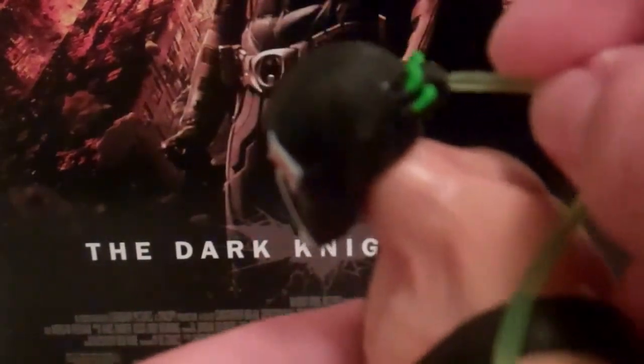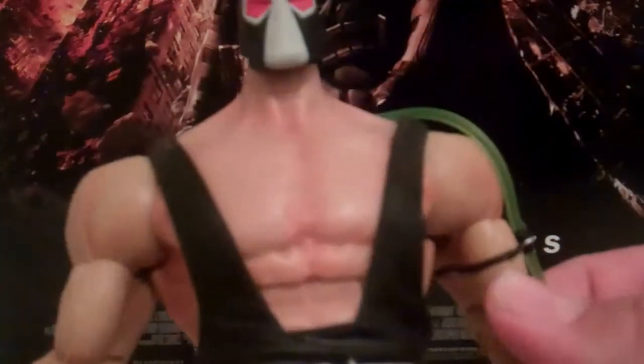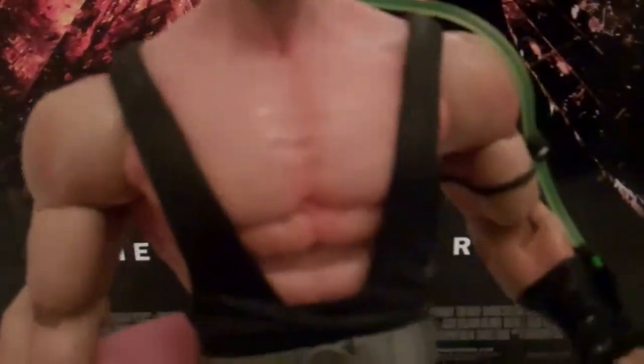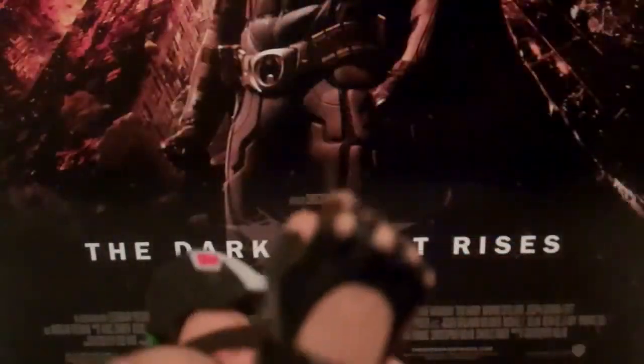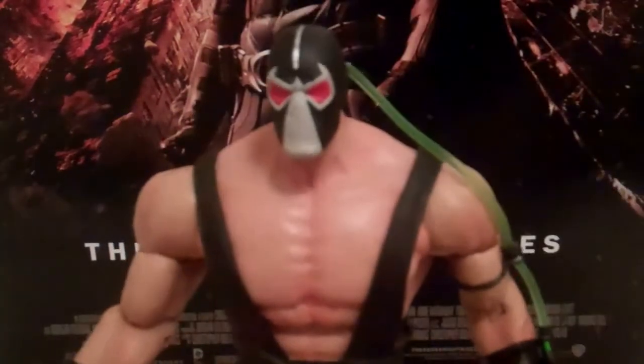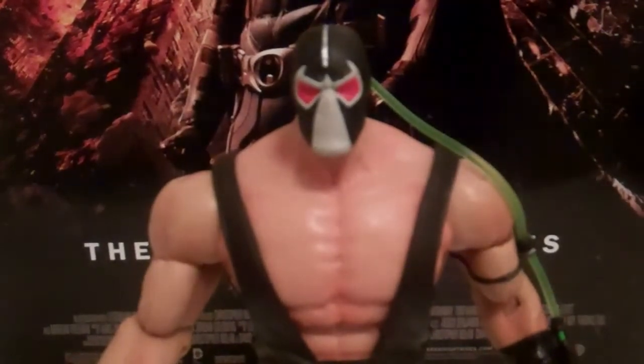Because the arm is separated from the head in the package, it is removable, so you can remove it, or you can just put it in very easily. Overall, he's great. He's really buffed out. He really looks fantastic. He is Bane. You can see this guy is tough. Some great shading between the muscles looks fantastic. His belt is very nice, and his boots are really nicely sculpted. I like the gloves too. He's got some of his hand through the gloves. Not too much to say about him because Bane is a pretty simple looking person, but he still is fantastically sculpted.